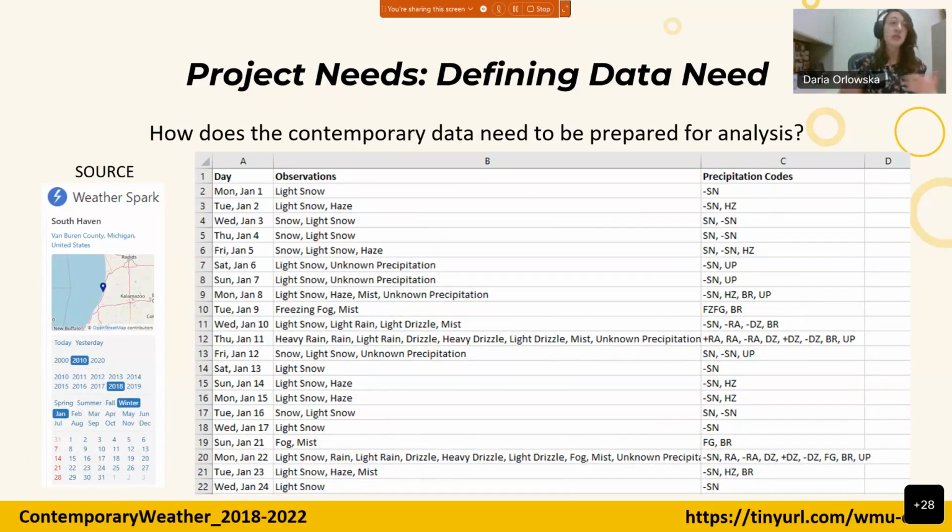Some things that jump out to me right away is that because these were just copied and pasted from the website, if we look at the date, we actually don't have a year here. So that is something we're going to have to fill in order to manipulate this information. We also see here that we have observations, but these observations are a string of text in one cell. So it's not divided up the same way that our historical data set was divided up, where we had the presence or absence of snow in that data set. So we're going to have to extract that information in order to do some sort of analysis on this data set.